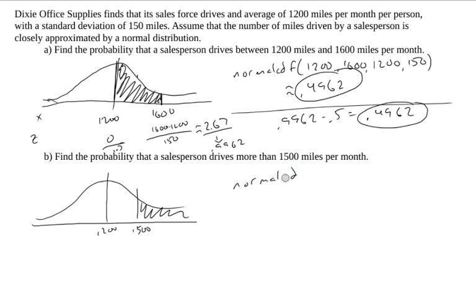I think it is handy drawing up my little chart, even if I'm just going to run normal CDF on the calculator, because it informs me what the lower bound and the upper bound are. You can see the region that I'm shading in is over here. This 1,500 is my left, or lower, bound. My upper is going to be 10 to the 99th. So my lower bound is 1,500, my upper bound is 10 to the 99th, my mean is 1,200, and my standard deviation is 150.